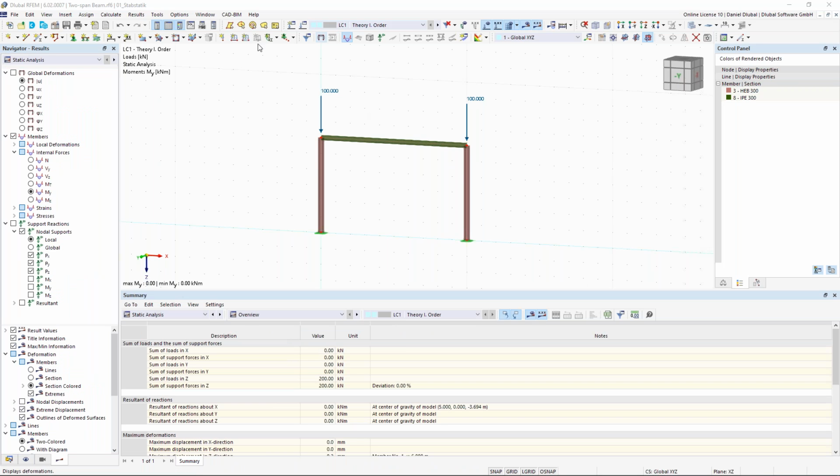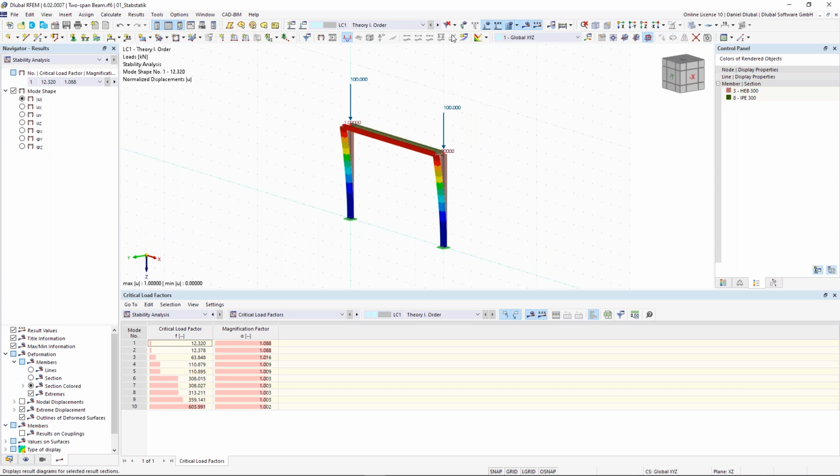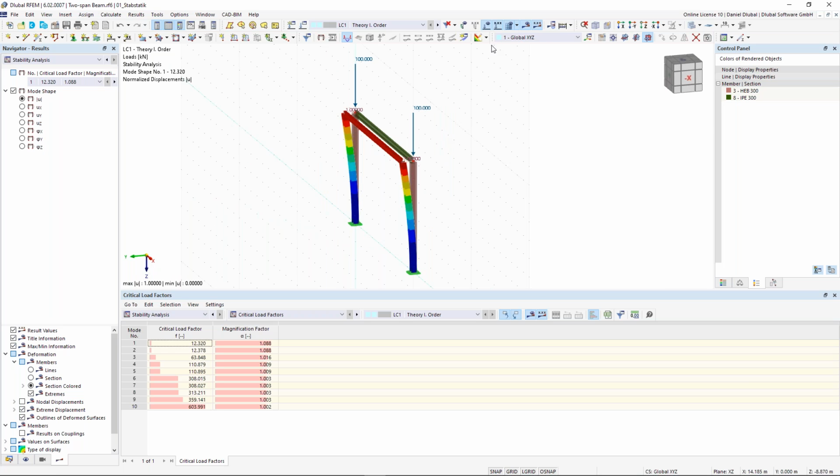So now let's take a closer look at the results of the stability analysis. And what we see here is pretty interesting. Because we consider the 3D model type, we see that the first eigenvalue is a failure out of the plane. So I increase the display factor.